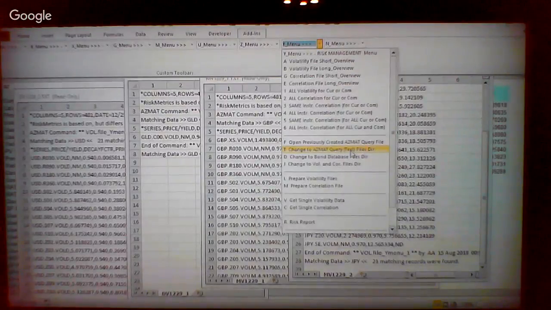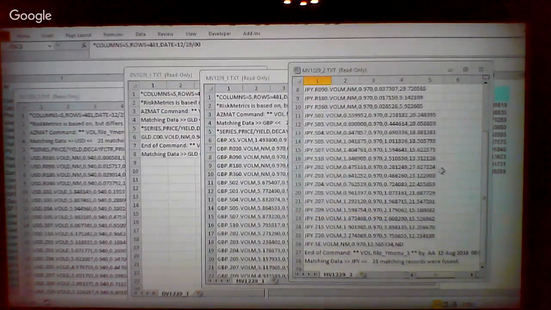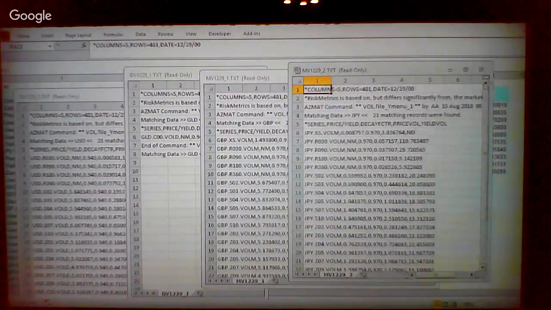That was something I just wanted to show you, where these files are stored. Now, in addition to the result of the query, this file contains the first two lines from the volatility file. So let's close this now. I can click there, or I can just press the escape key. I'm out from there. So the first two lines in here are from the volatility file. Always, in all these query results, the top two lines are that.